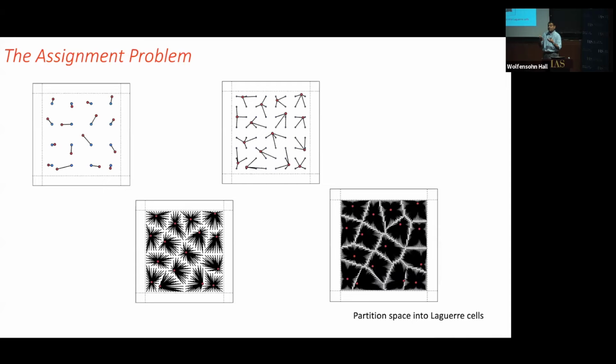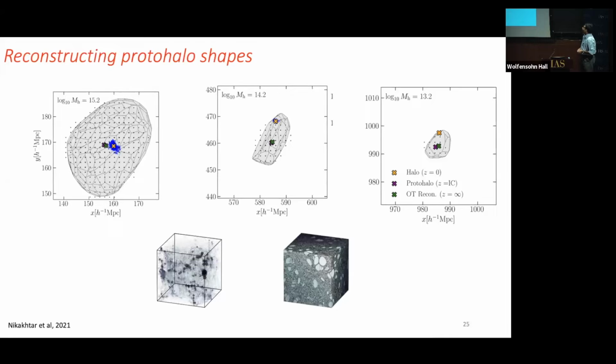And so you can start to do things like this with surveys, where I take a distribution of objects out here and map them back to what their initial conditions are. Here's just a couple of examples of the mapping that you can do as you run things backwards, where I take a set of these particles, this is where their final particles were, and all of these particles mapped to these initial particles. And our reconstruction algorithm works out what the shape of that object looked like. So the points here are from the simulation, the true original points of the object, and the tessellation underlying that is what the reconstruction thought that object should have looked like.